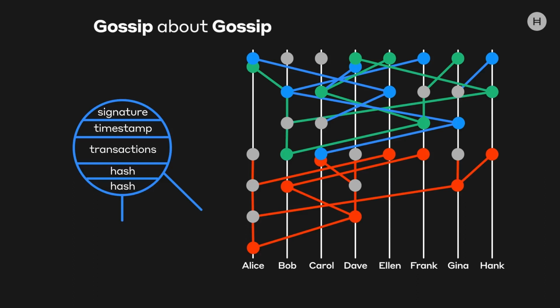And once we all have this hashgraph in memory, we can just look at it and do virtual voting, which means we just look at it and we know the timestamp of when each person received each message. We don't have to talk to each other about it. We don't have to send out additional messages about when you received things and about what orders to put things in. You get it for free. Virtual voting.